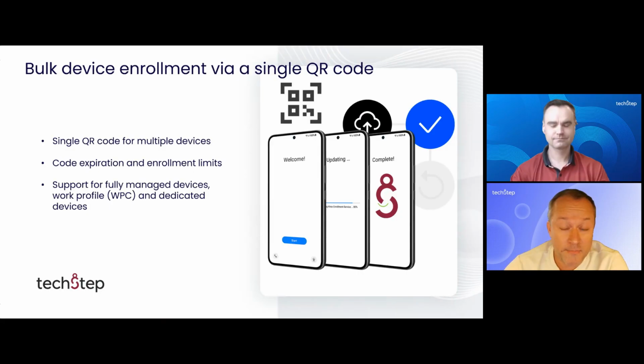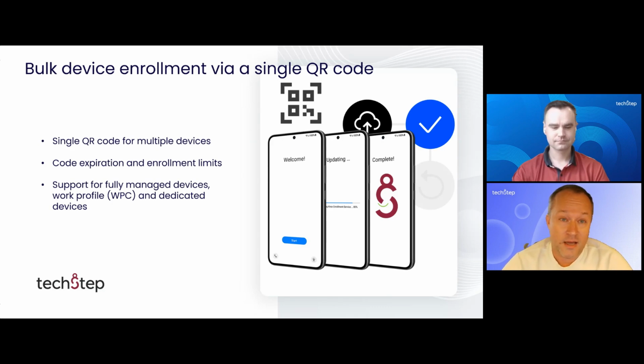Next feature. In an upcoming release, we are providing a feature that significantly simplifies the device enrollment process. This is especially important for field teams, medical facilities, and logistics companies. Imagine this: an IT administrator is staring at a desk full of, I don't know, let's say 50 devices. And each of them needs to be registered manually, because in some cases the zero-touch option might not be available. Generating a unique QR code for every single device, that's a nightmare, you know that. So we are introducing a better solution: reusable QR codes.